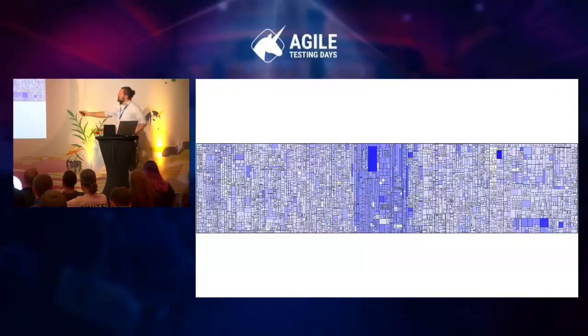Still, we get some signal because it's thousands of changes. There's some noise, but also a lot of signal. And if you look here, there's this block in the middle that for some reason is a darker blue than the rest. There's a bit more bugs, but a lot of bug fixes were here. Now, what happened here?